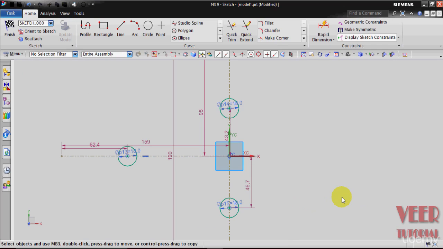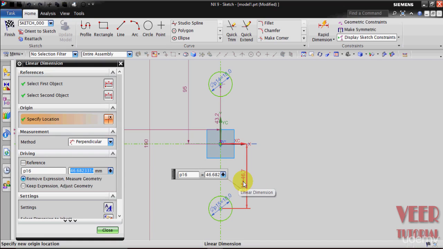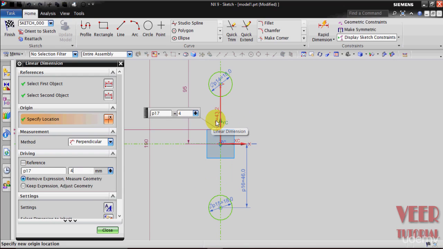Now I have to define the dimension in between these circles. The distance between these two is, we know, 92. So that is 46, that is 46. So I select this dimension, that is 46, and this dimension is also 46.